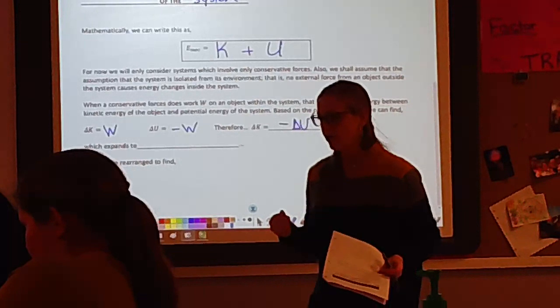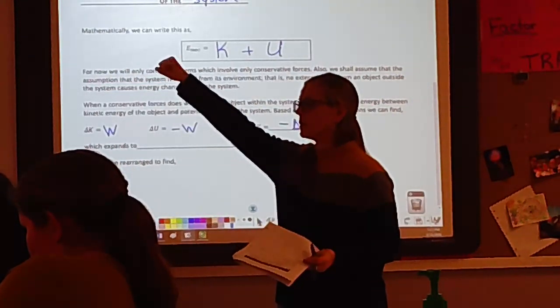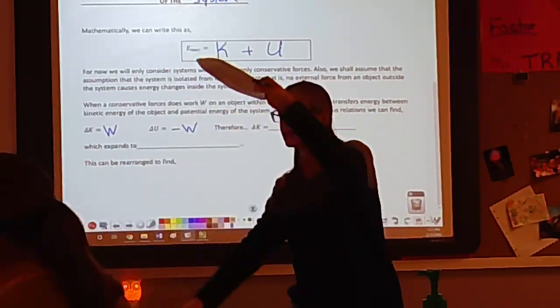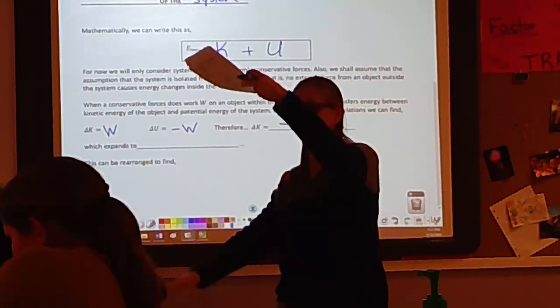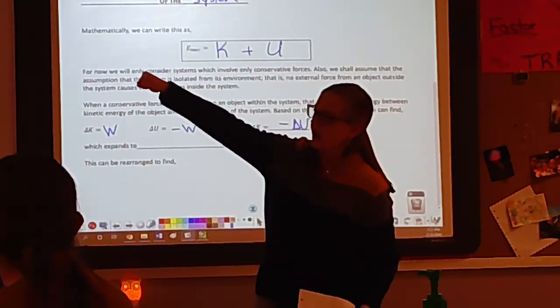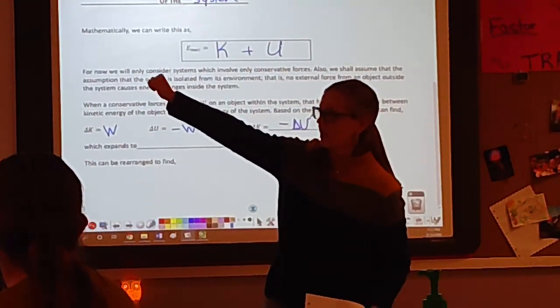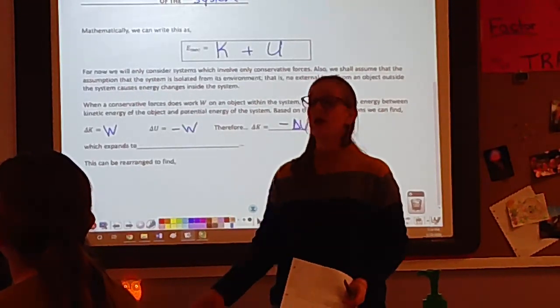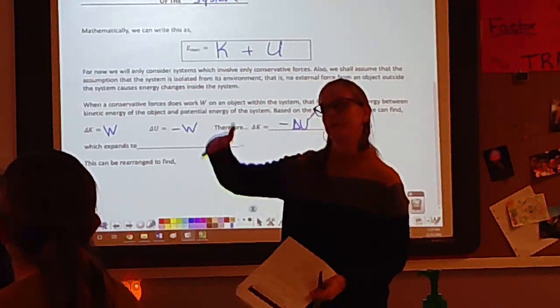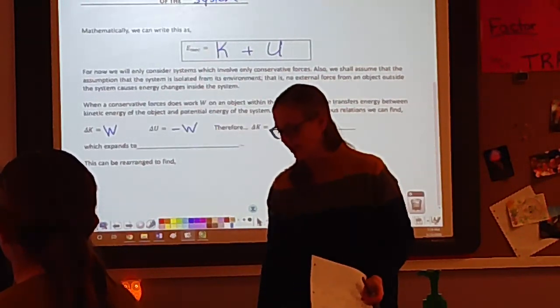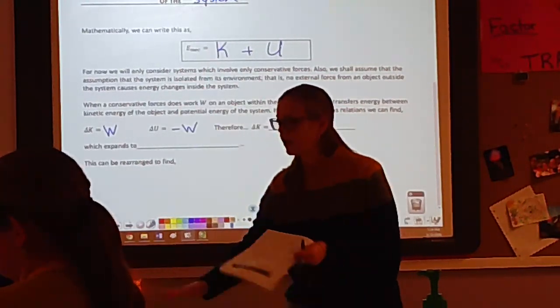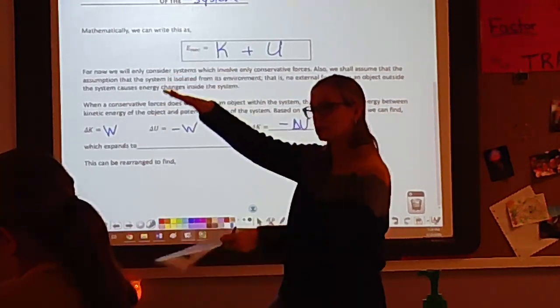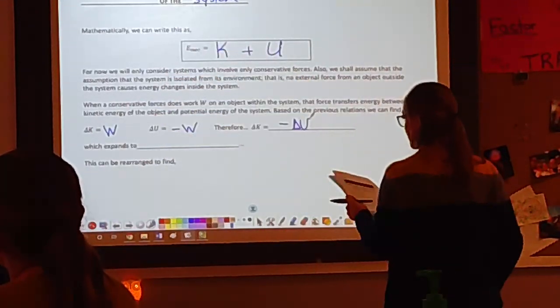So, remember how we had a ball when we would drop it? As the potential energy would decrease, the kinetic energy would increase. It was like a balancing act. Up here, it's all what? Potential. When I dropped it, and right before it hit the ground, it was all what? Kinetic. But the addition between the two of them, let's say it was 10 up here, it better have been 10 there, and 10 here, here, here. As one lost, the other one gained. So the whole time I had an addition of 10.